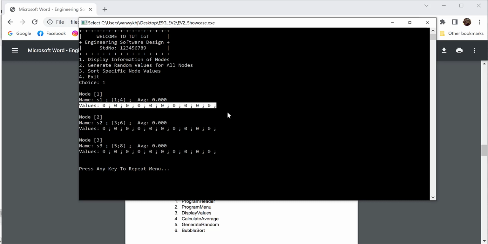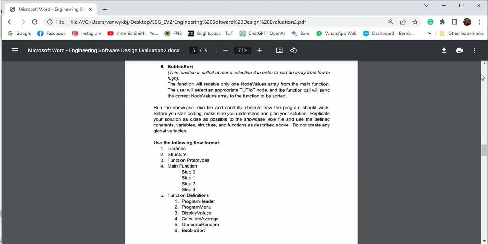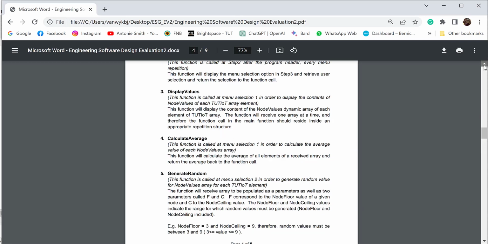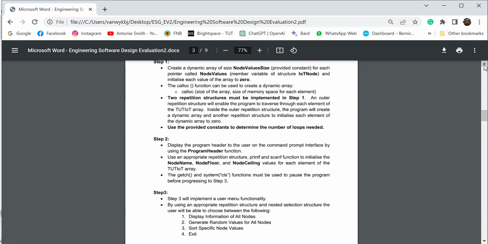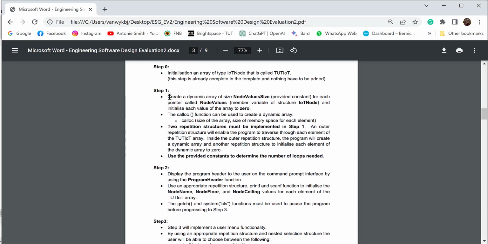So if you can remember in step 1, if we quickly jump to step 1, it stated create a dynamic array of size node value size, provide a constant for each pointer called node values, and initialize each value of the array to 0.